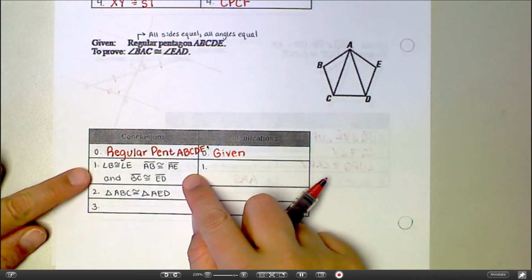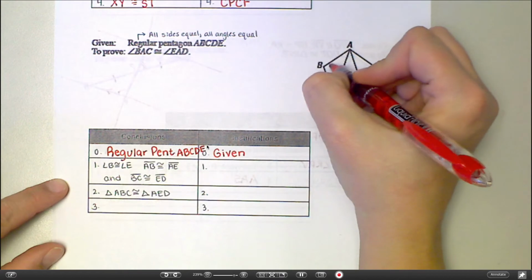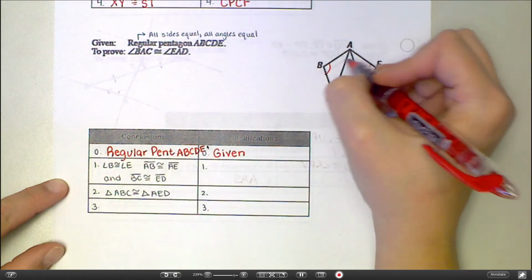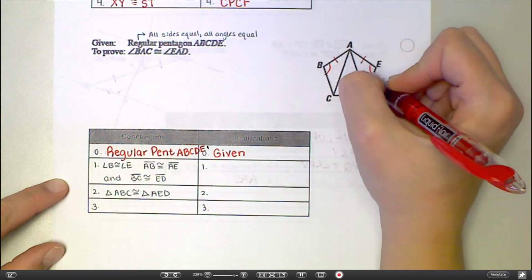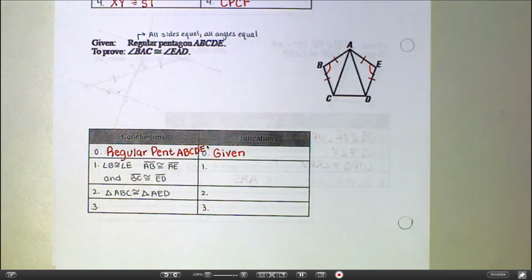Okay, so I want you to look at everything that's in step 1 there. In step 1, they are saying we know angle B is equal to angle E. We know AB is equal to AE. And BC is equal to ED. How do I know all of that? That's a ton of stuff. Jake? Nope, the CPCF only works if I already knew that those triangles were congruent. That's what I'm trying to prove. How do I know? Laura, has that a hand up?